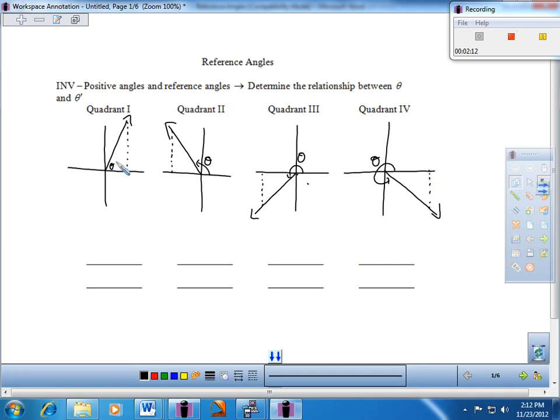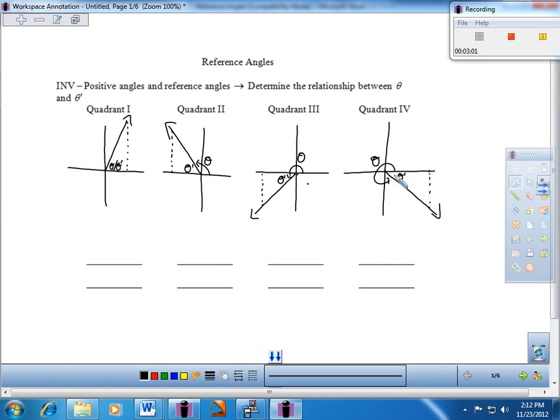So for quadrant 1, and I think this should make sense, theta prime is theta. So I just put a little slash right here. Theta prime and theta are the same. Quadrant 2, that's going to be your theta prime right in there. Quadrant 3, that's going to be your theta prime right in here. There's your theta prime, always acute, always positive. In quadrant 4, I think that's going to be our theta prime right in there. Terminal side, horizontal axis. Again, an acute angle in a right triangle.